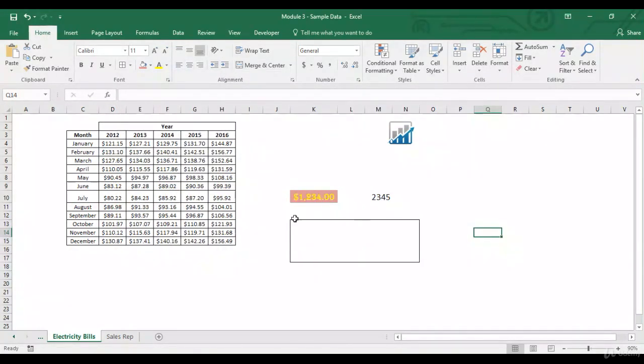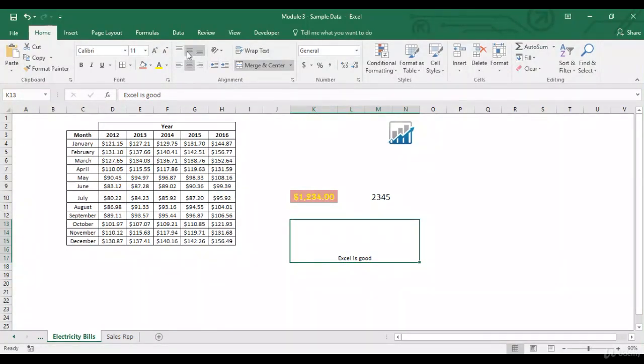So now I've got this one big cell which is a combination of different cells, and you can see that the name box over here just shows K13, which was the first cell of this selection. Now let's type anything over here. So right now this is center aligned and this is bottom aligned.